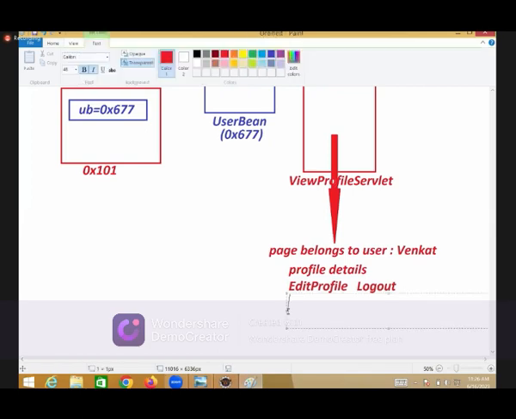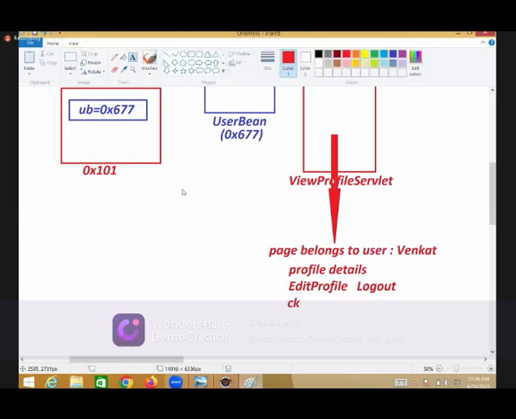Here, CK cookie. So this is your web browser. Now, continuation. Yesterday you selected logout; now you are selecting edit profile.